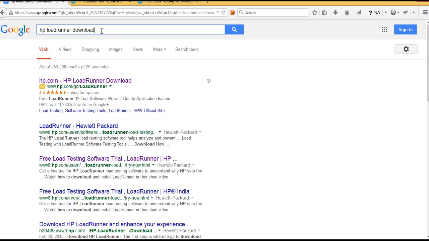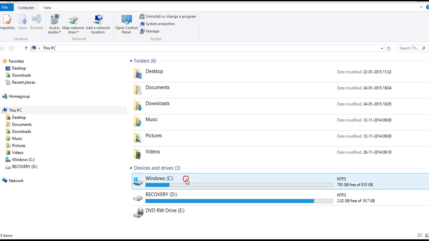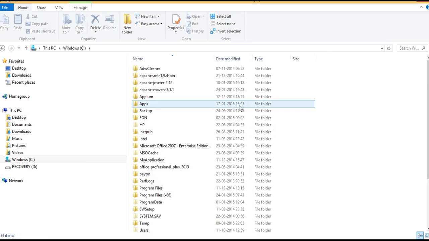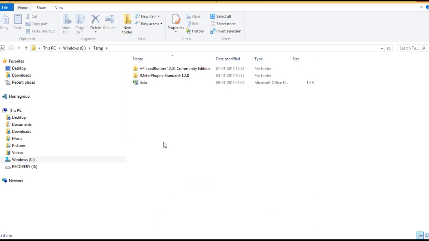Once it is downloaded, let me open my folders. On a Windows machine it will be stored in the C drive, in the temp folder, though it will ask you where it should be downloaded. Here you can see HP LoadRunner 12.02 Community Edition.